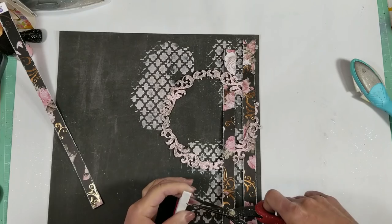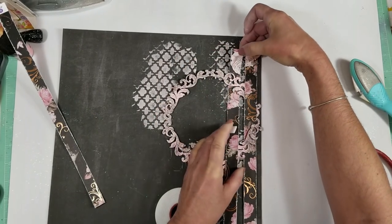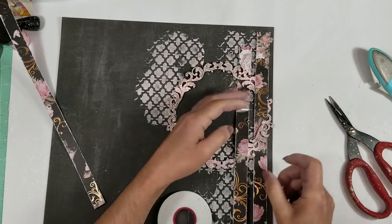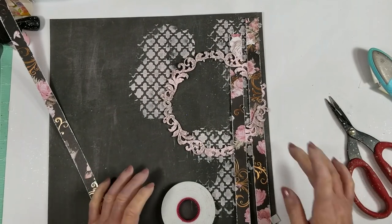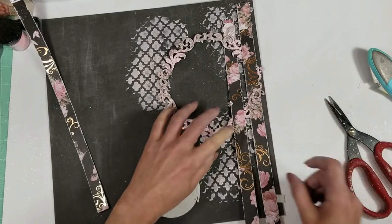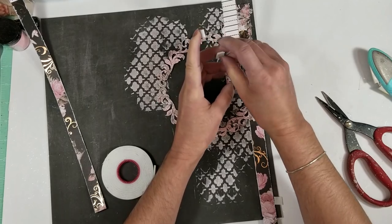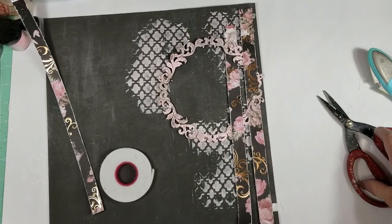Now I'm going to adhere the second strip, and this one I put under the shipboard to create the interlacing. And I will do the same. I will start adding the foam tape here and there, and I push these strips down a little.